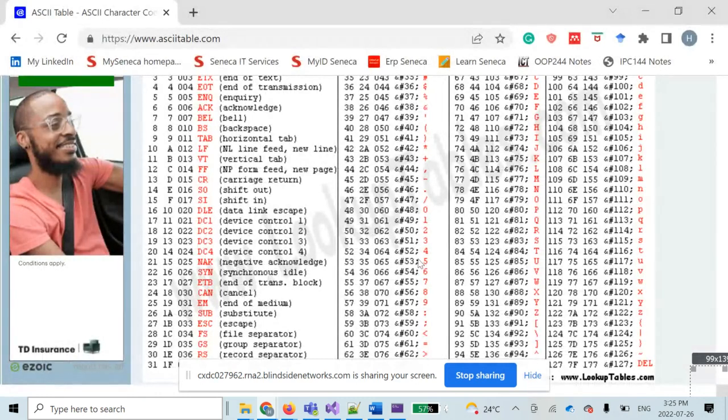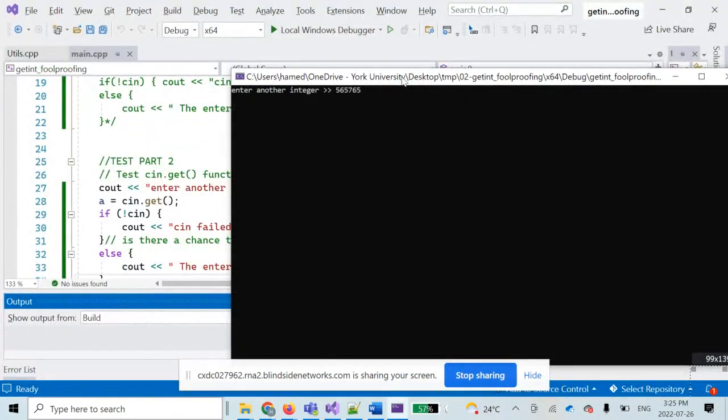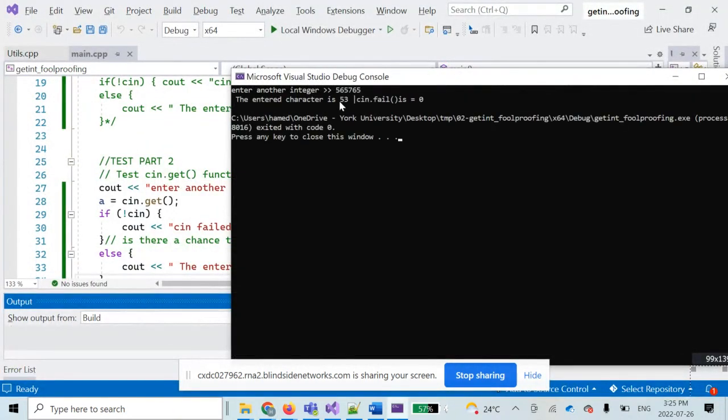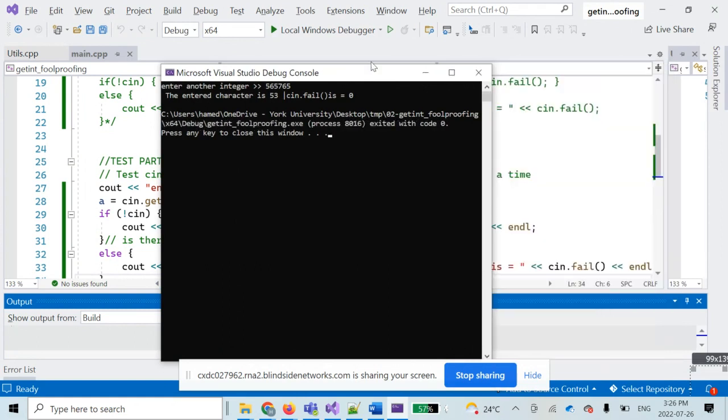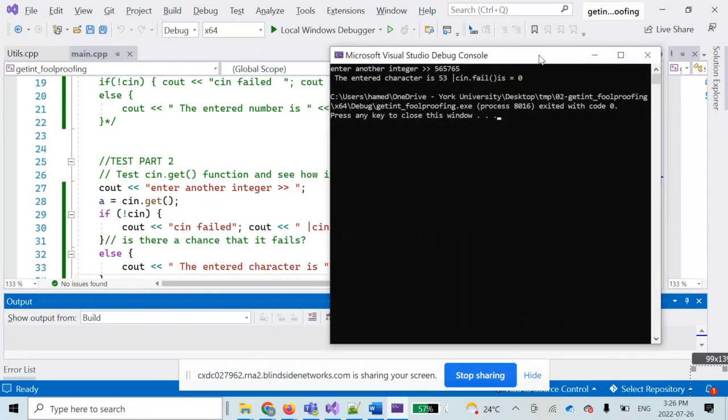Let's see, obviously it is 53, right? It comes after 5, comes after 4. So we should see 53 stored in A. And oh, yes, that's right. Crazy, right? Crazy, but very good things to know. At least we're getting to know the logic of how cin works.